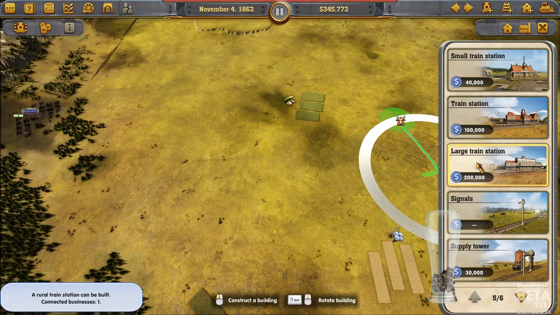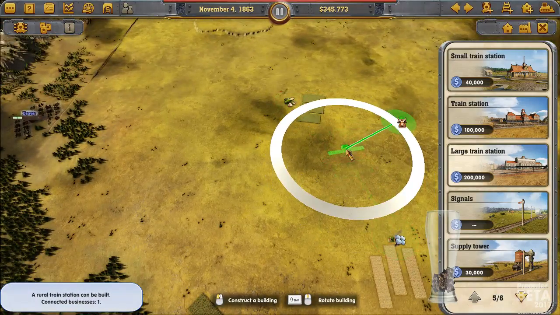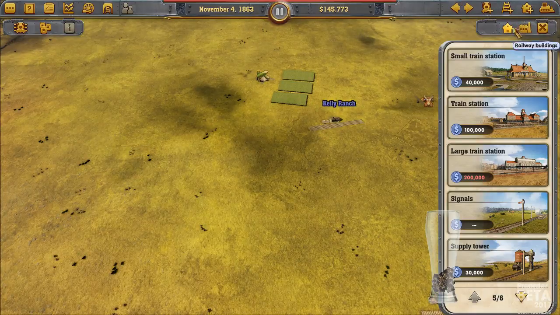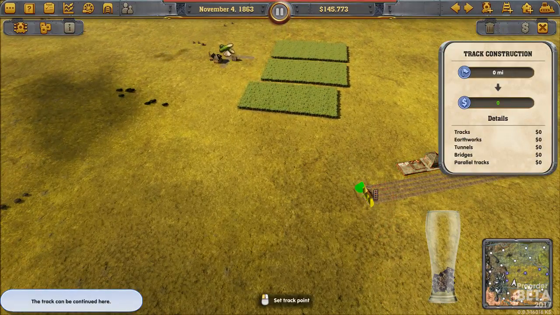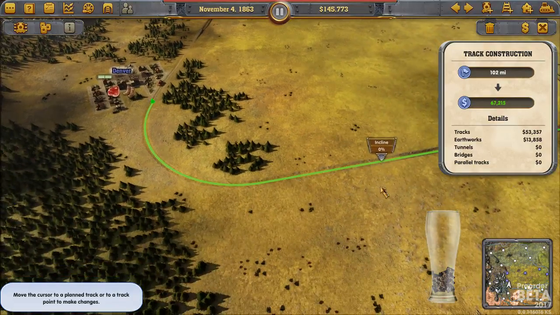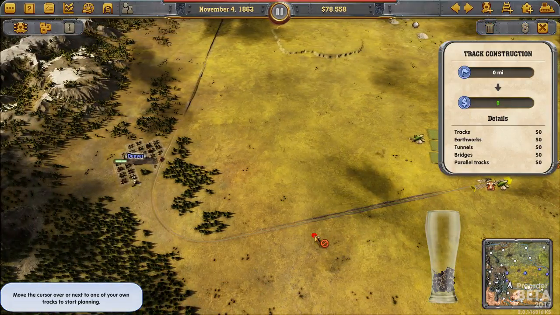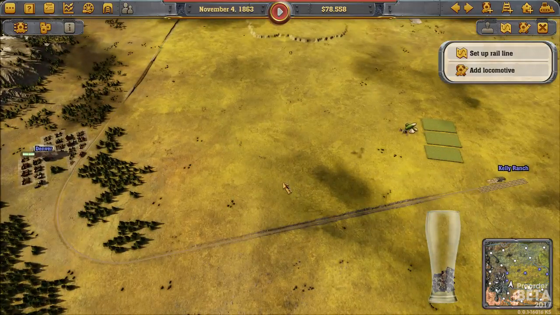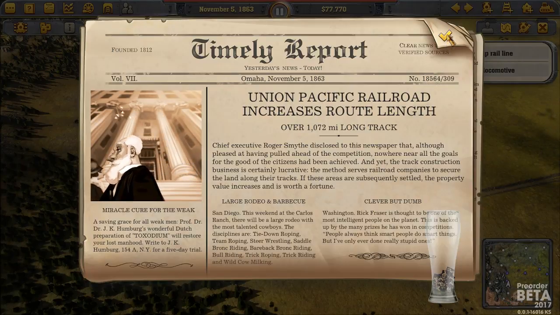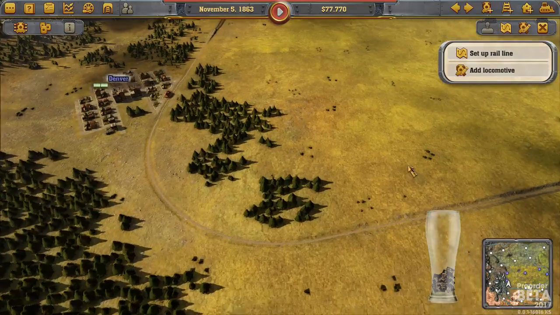Might need to go large. Not quite. Oh, that'd be so easy. Too easy. Alright. And alright, we'll put it at the end of that. 0% incline, that's alright. 67,000. Nice. Union Pacific Railroad increases in route length. Very nice. Okay.